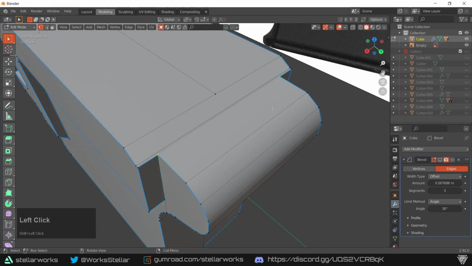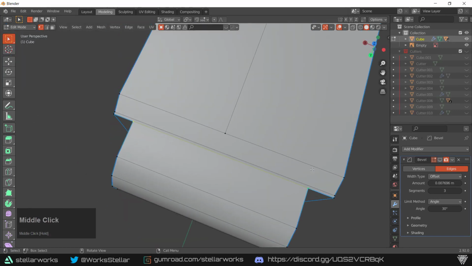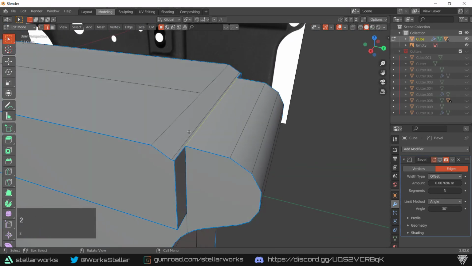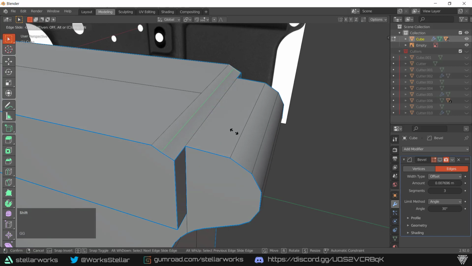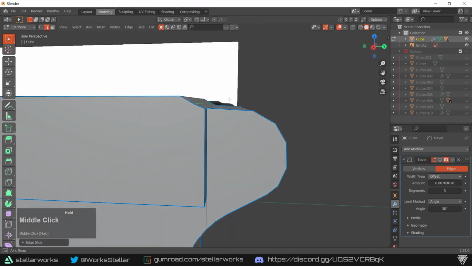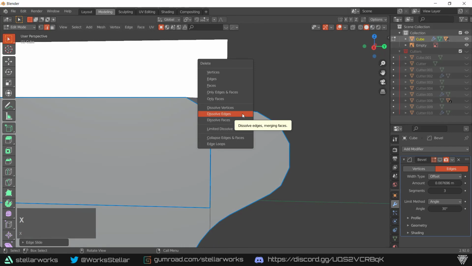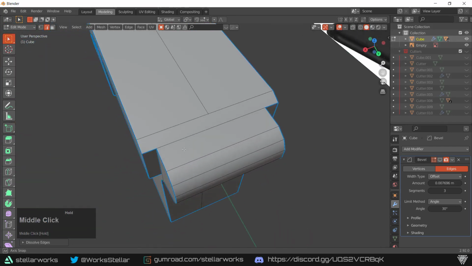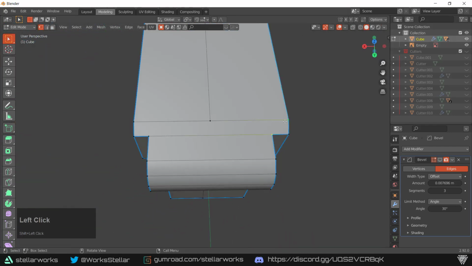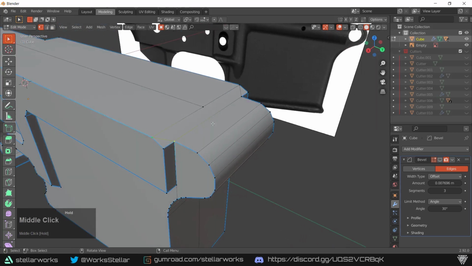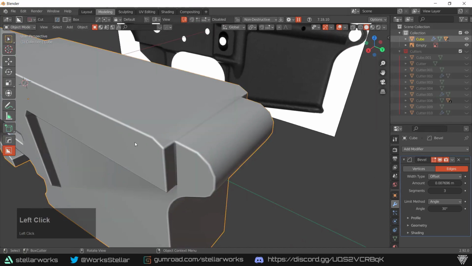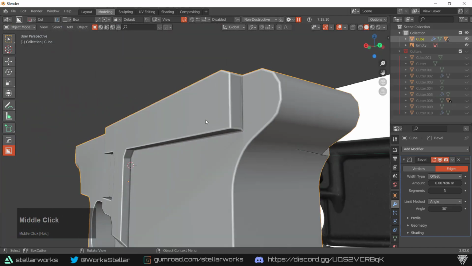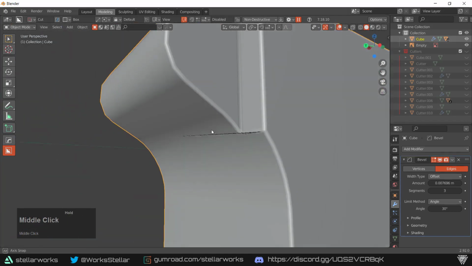So I'm just going to grab these and connect them, and maybe just move this one up here. In fact, we can go ahead and dissolve that edge because it's not really a needed edge, and we'll just go ahead and tri these off. Turn our bevel back on, see if we missed anything, which we did on this side.